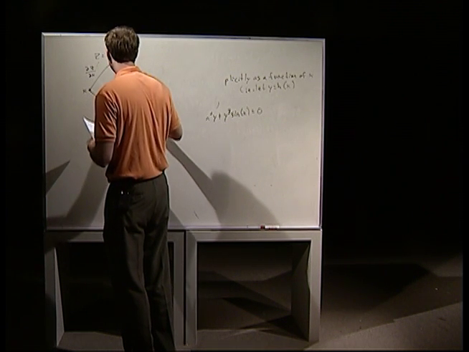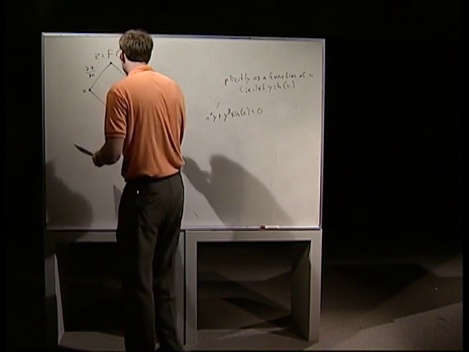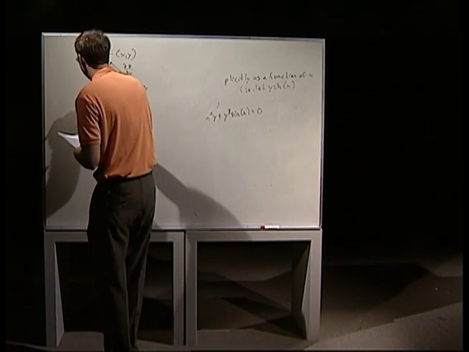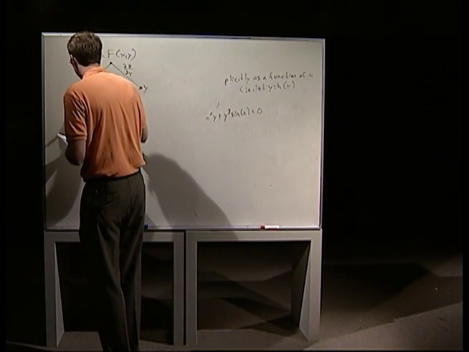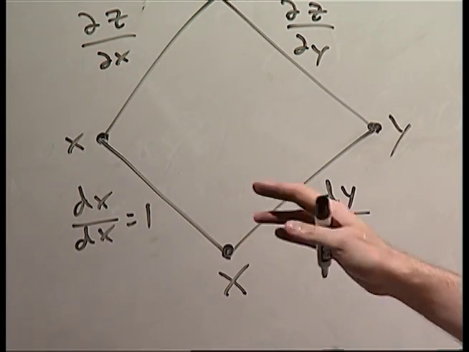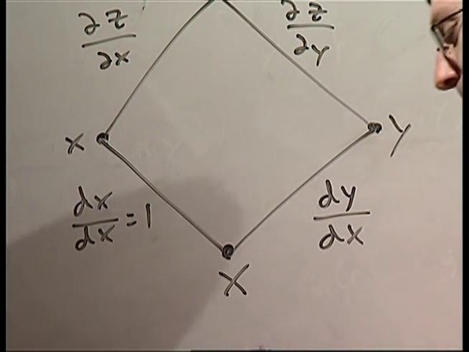So notice, what do we have here? The usual dy dx. This is usually dx dt. It's dx dx, right? And think about it. The derivative of x with respect to x is 1, right? In other words, x derivative is 1. It makes sense, nothing more to say about that.